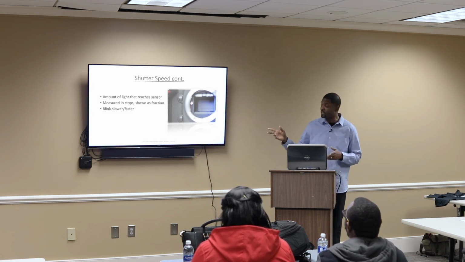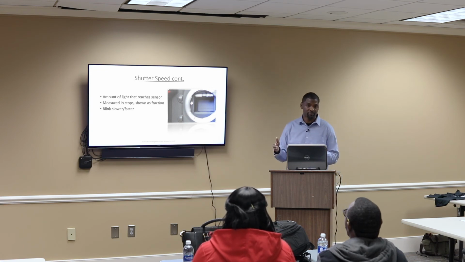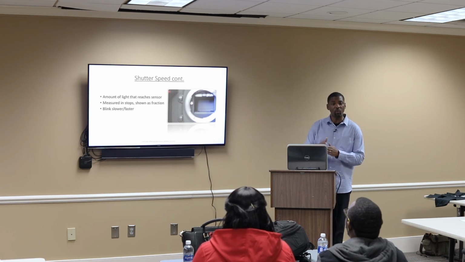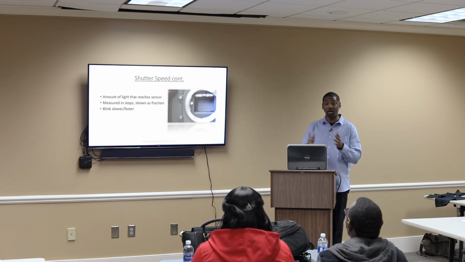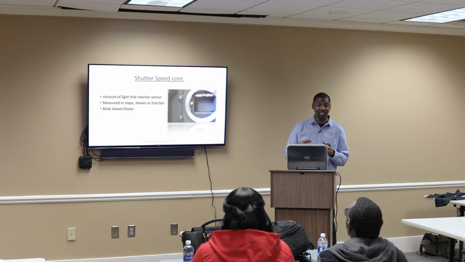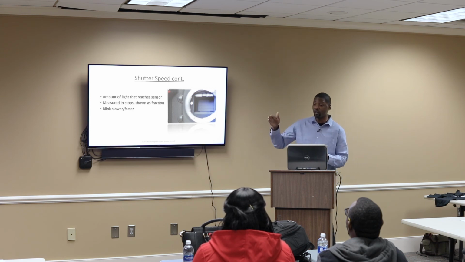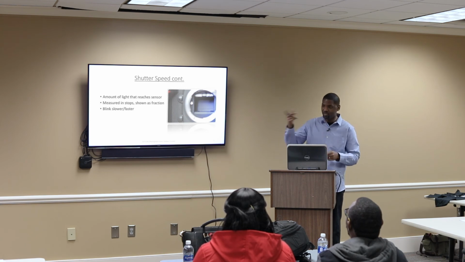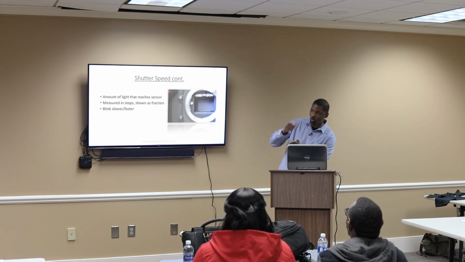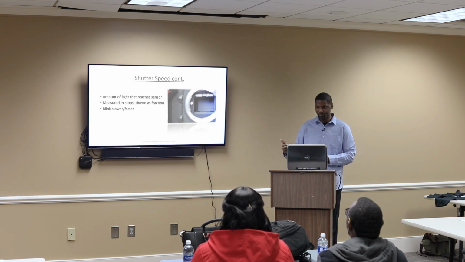So when it comes to shutter speeds, if you've got a shutter speed of 1/1000, and then you go to a shutter speed of 1/500, you just doubled it because it's going slower. It's fractions. It works backwards. It's going slower, so you just doubled the amount of light you're letting in, or increased it by one stop. If you go from 1/500th of a second to 1/1000, you just cut it in half, 500 to 1,000, 1,000 to 500. You just cut it in half because it's staying open for half the time. You just let one stop less light in. Everybody still with me?